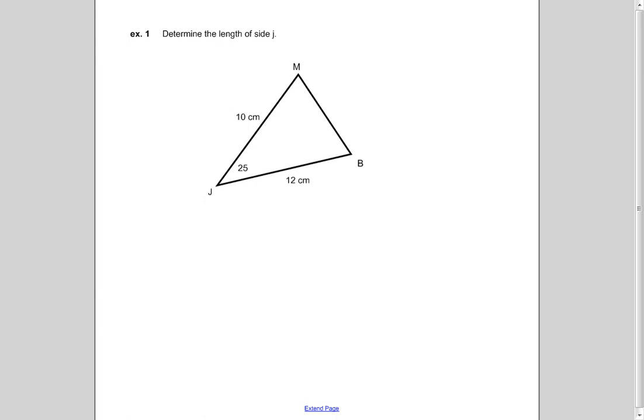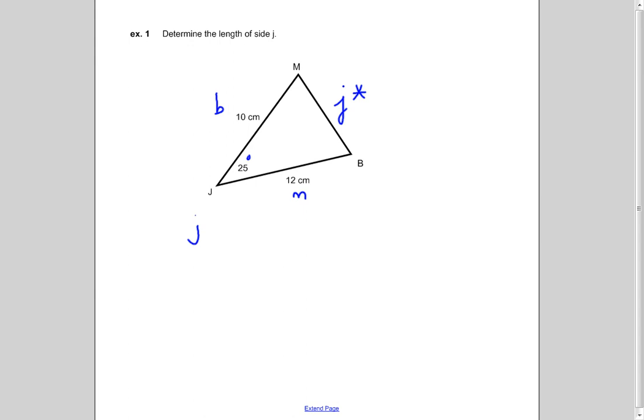Let's find, first of all, a side, and then we'll find an angle, and then we'll do a short word problem. Let's do triangle JMB. We're going to find little side j. If we have angle M, little m is across from it, angle B, little side b, and little side j. This is the side that I want to find. So I'm going to set up my cos law where little side j is across from the only angle that I know, 25 degrees.